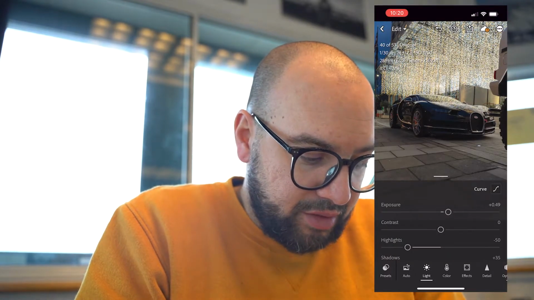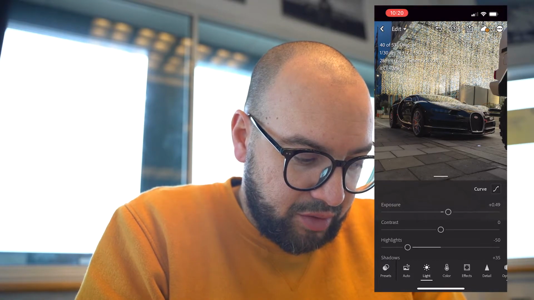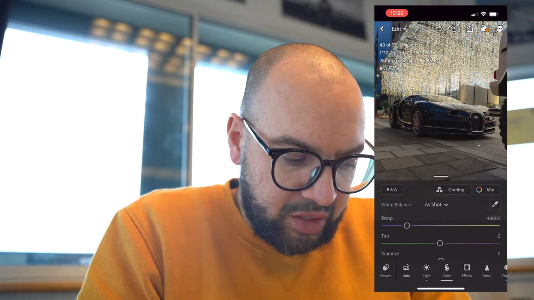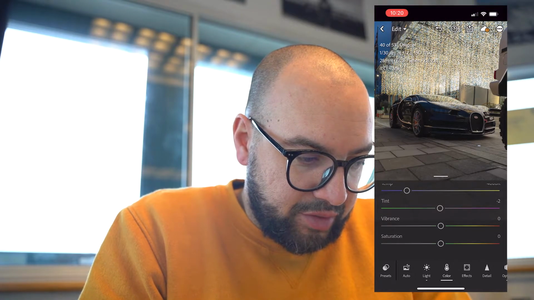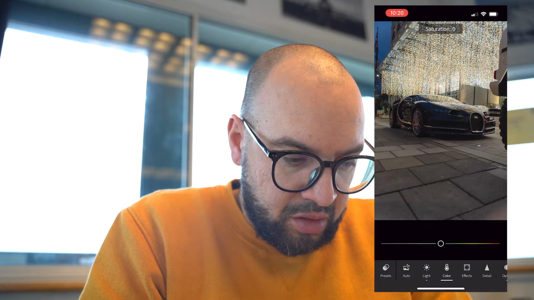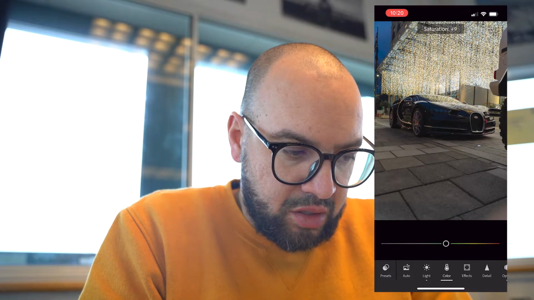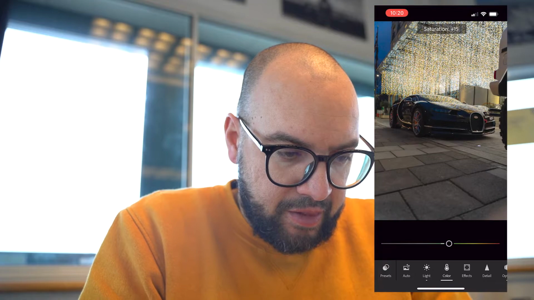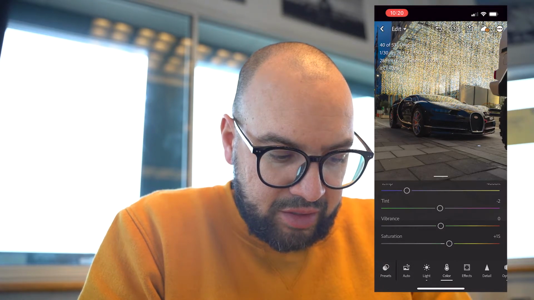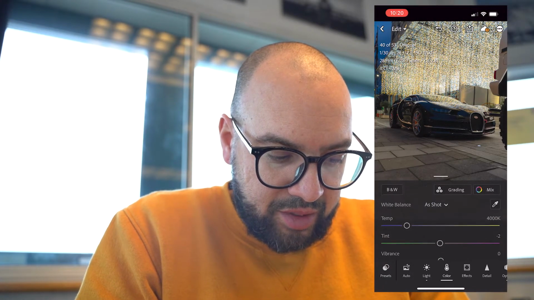I think we've brought out some of the features of the car, and we're seeing a lot more of the detail, and that's in what, a couple of minutes. So next we're going to hit on colour. Keep the colour as it was to start with, and I'm going to add some saturation. Because we want that about there, so we can see that what I want is the lights up there.